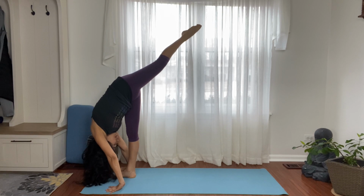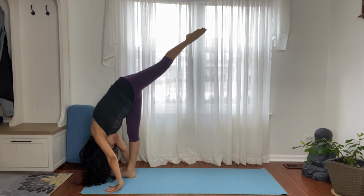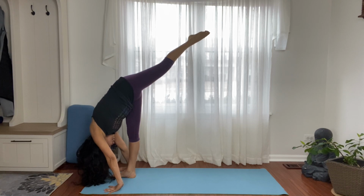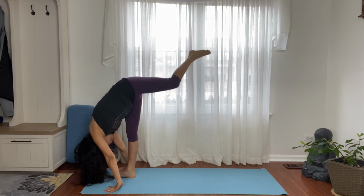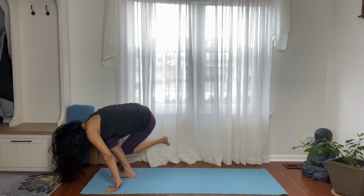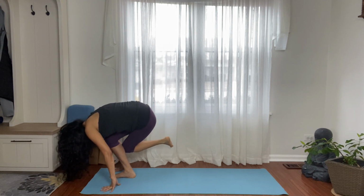One more deep breath here. And you might keep the hands on your mat or you might bring the hands to your heart. As you breathe out, left knee behind your right knee. Bend your right knee, flat down.